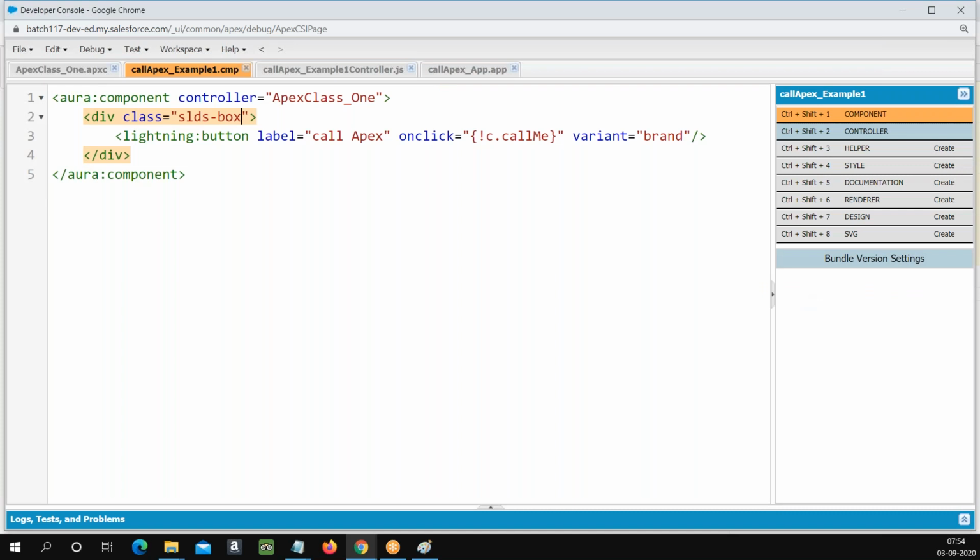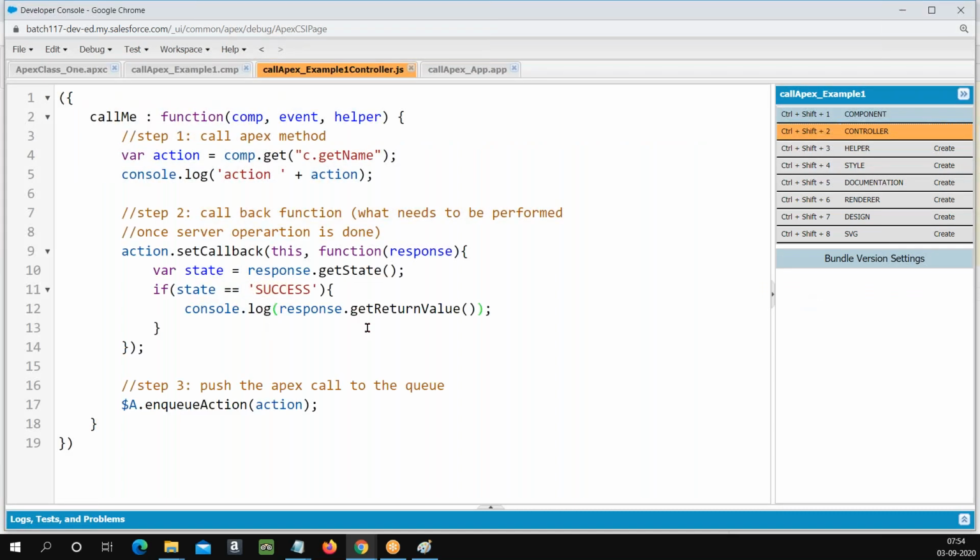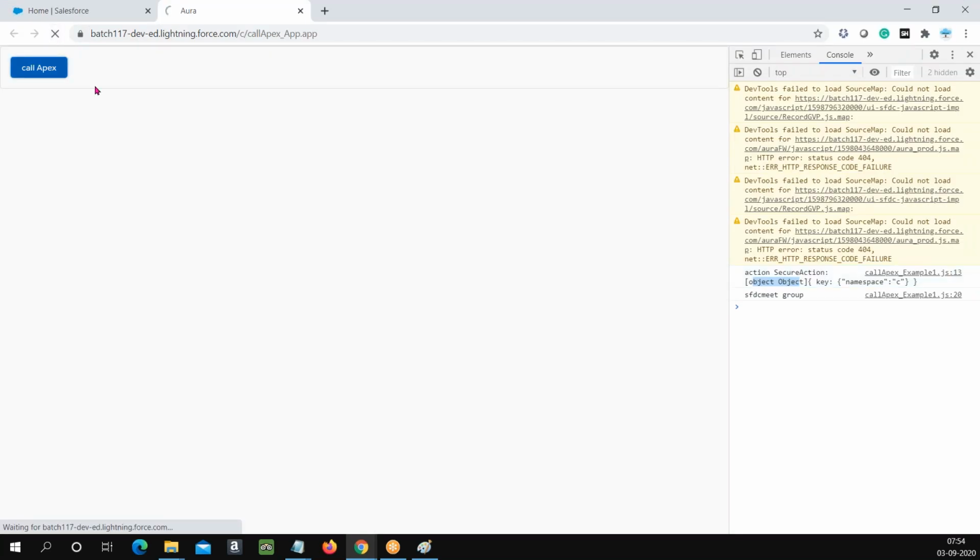You're able to get the return value here. Refresh. So I go to the console to check. You can clear the console here.